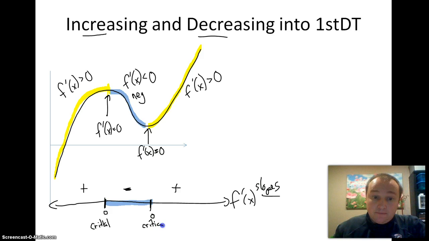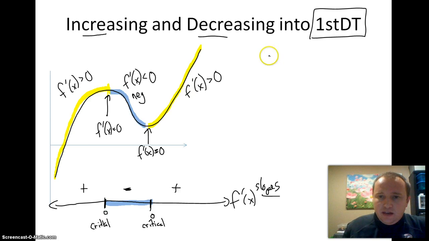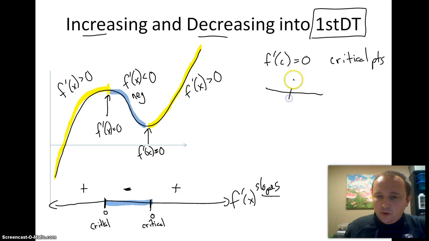Okay. Now, the first derivative test. Here's what the first derivative test says: if you have a point where the first derivative equals 0, and we call these critical points, and the slope beforehand is positive and the slope afterwards is negative, let's go look. So here it's positive beforehand and then negative. Is this a maximum or a minimum location right here? This is going to be a maximum.